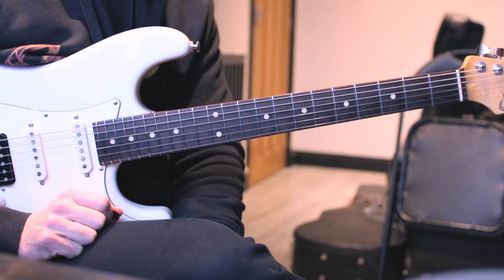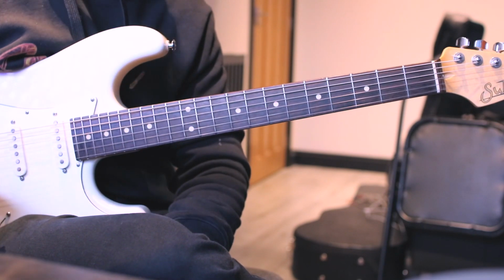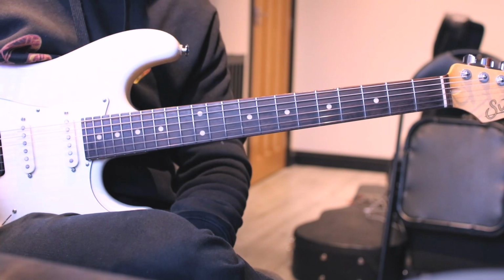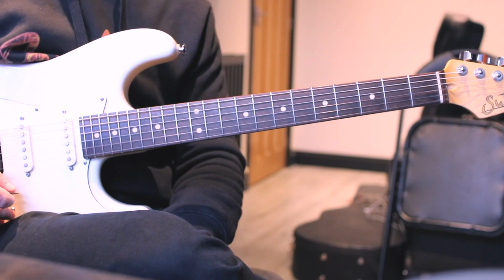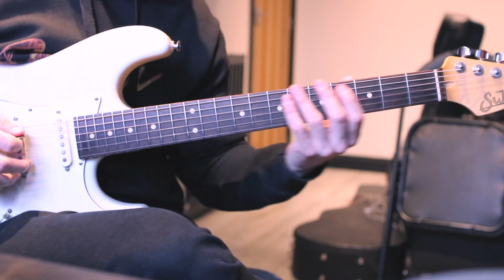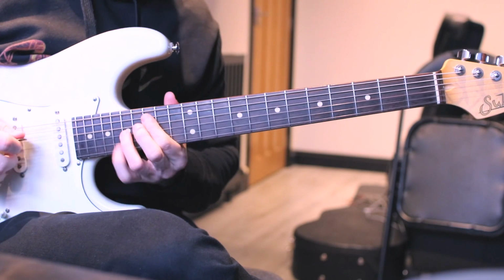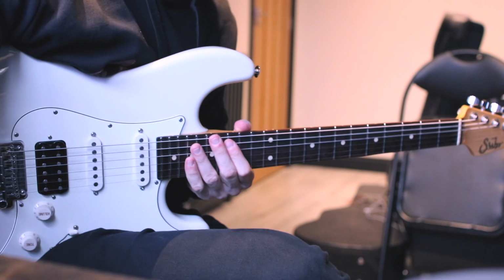Another lick, another day. This is kind of a slidey hybrid picking legato thing. It's got all of it in it. It's not super fast, but it's quite hard to control, so I thought I would show it to you. It was the one where it's that lick. Yeah, it's a pretty cool one.